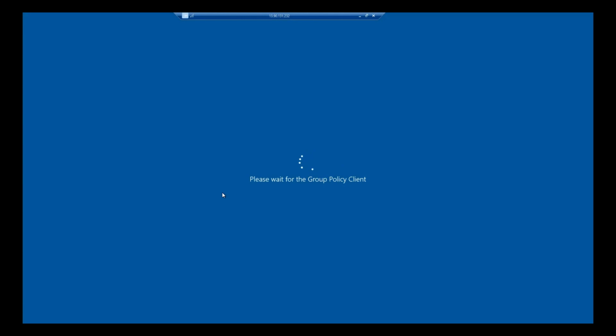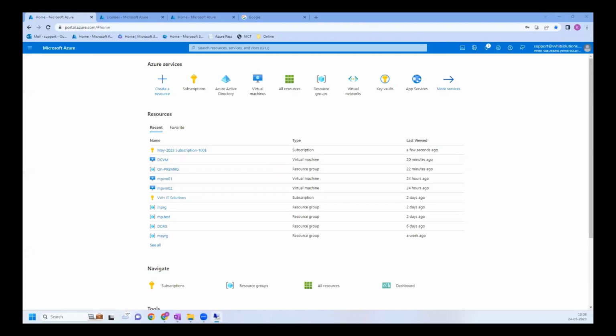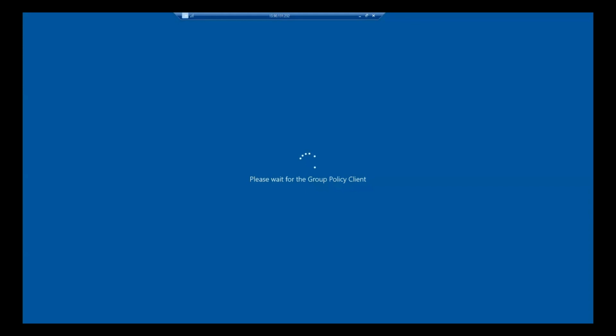This is for the first time login, so it takes some time, guys. It is still stuck at this stage. Maybe it will take a minute.